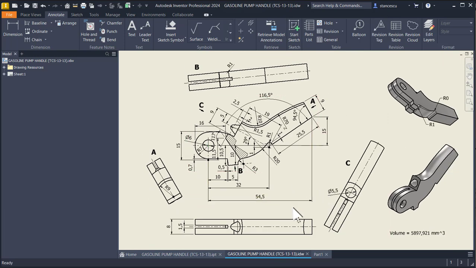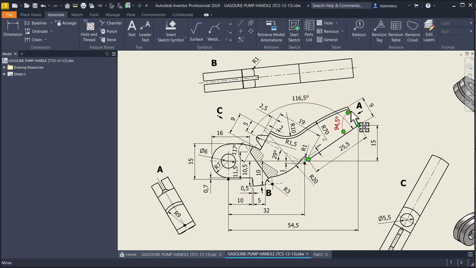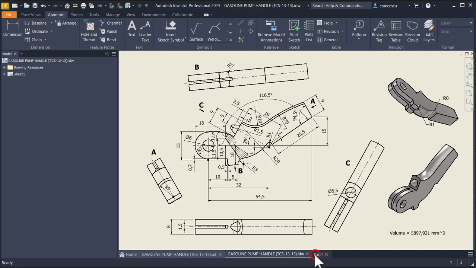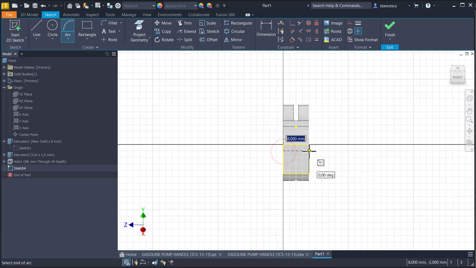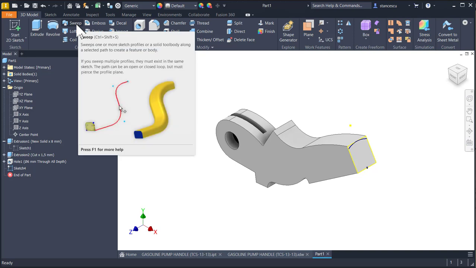Dimension is here, radius 9 from this basic line. This means that we use this face for that construction, and 9 is implied. This face, arc between these 2 points, this tangent and this point is in the middle of the bottom line. Finish sketch. The other, I want to apply sweep, so we need a shape.